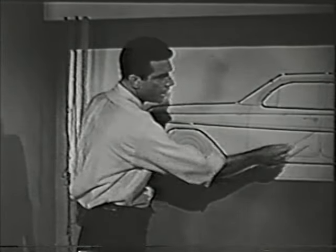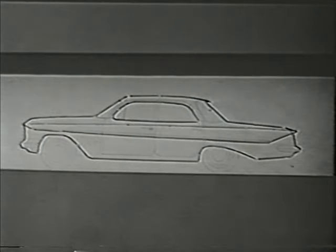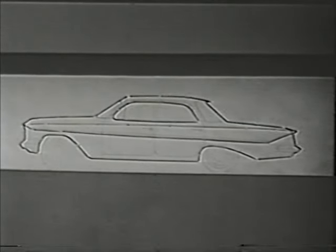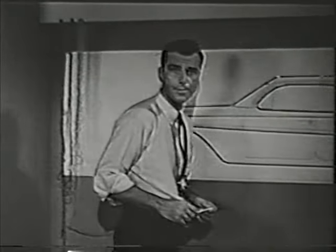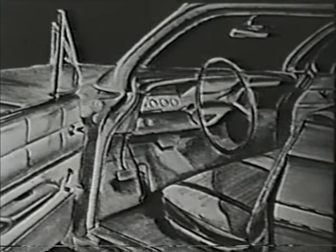This line gives the car a new look of lowness, even though the 61 Chevy is only a shade lower. It seems more trim. And this line helps give the car a look of length. Although actually, we polish Chevy's outside dimensions down to a shorter, slimmer, more practical size. And yet inside, we've kept all the room and the comfort. Here's something you'll like. The 61 Chevys are easier to enter. The forward sloping windshield pillar allowed us to make the door openings as much as 6 inches wider. The 61 Chevy's a graceful design blend between styling and engineering.